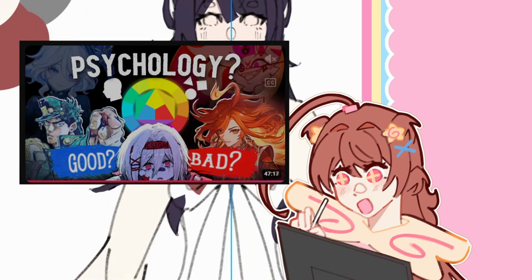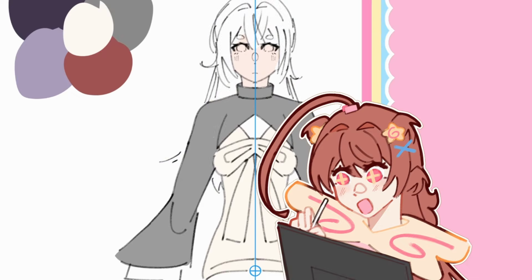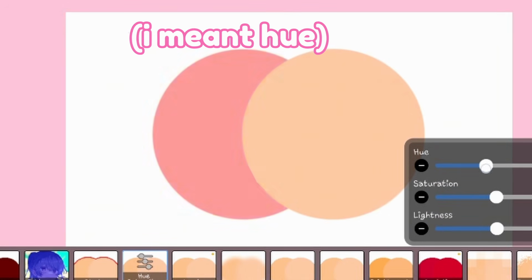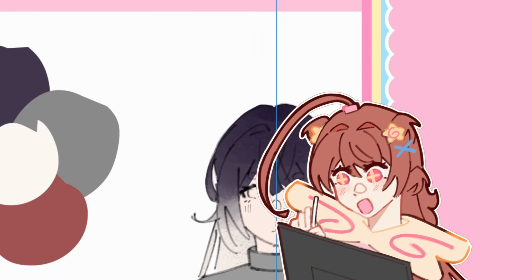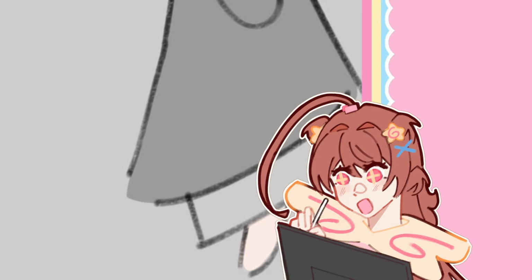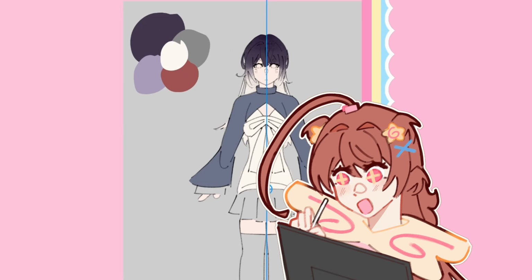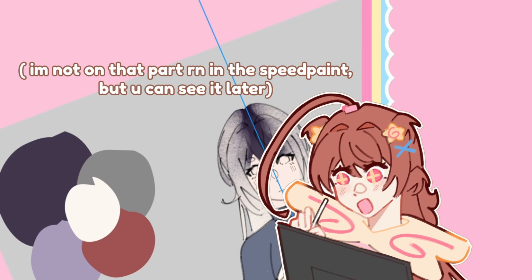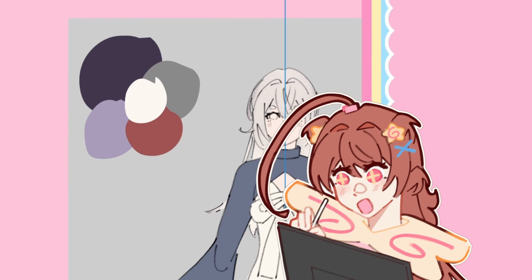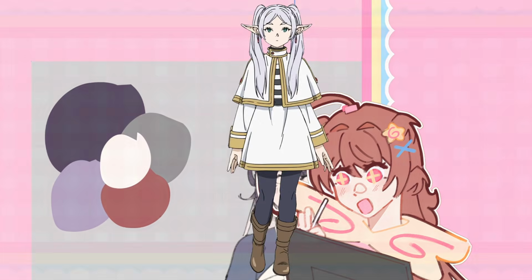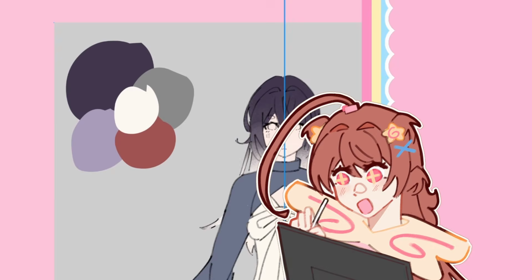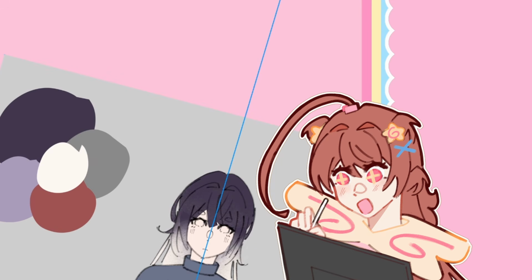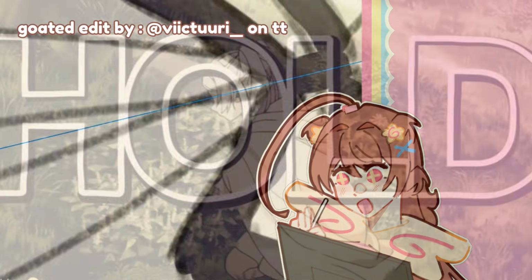Another tip I got from this video is to separate similar values by either changing the actual color, or using a border, if that makes any sense. So you can see for my character, the bottom of her hair is white, which blends into her top, so I added a plaid pattern onto her top to kind of separate them. But there are better examples. For example, Frieren, I love Frieren by the way, her clothing is white, so the colors get separated by this gold lining, and not only does it contrast the colors, but it looks super pretty. I just love her character design. I love Frieren in general.